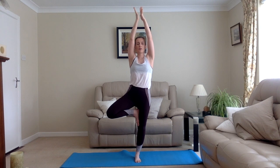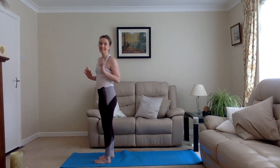Slowing down the breathing. So if you're finding you're very wobbly, drawing that inhale slow and long into the belly. And slowly, smoothly letting the exhale leave the body. One more inhale. Exhale, taking the hands back together, down to the heart, releasing out the legs, give them a nice little shake out, and then we're going to come into a squat.